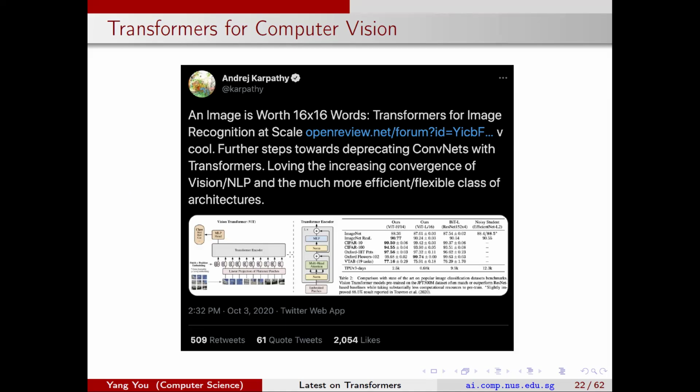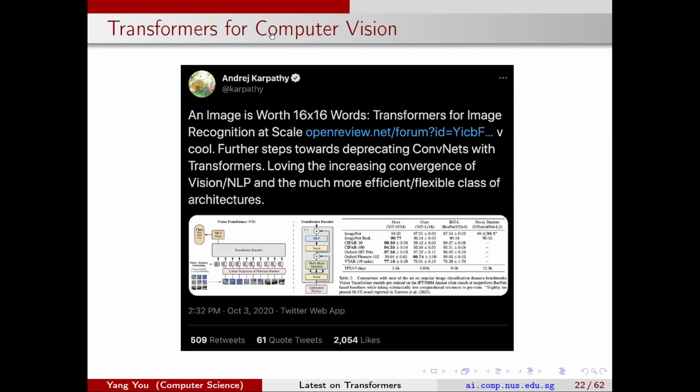Before ViT, computer vision applications were dominated by CNN, convolutional neural networks. ViT was proposed in 2020 by Google. After this work was proposed, it became very popular. Now many applications are built on top of the Vision Transformer, or ViT.